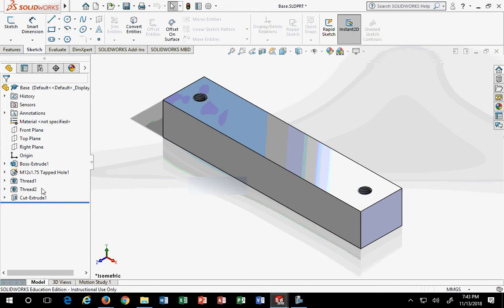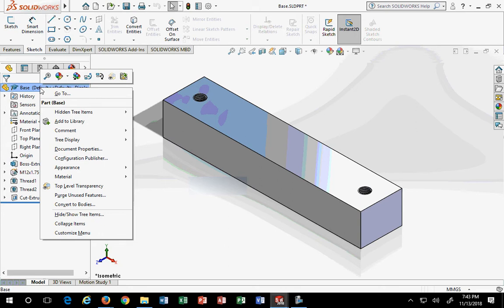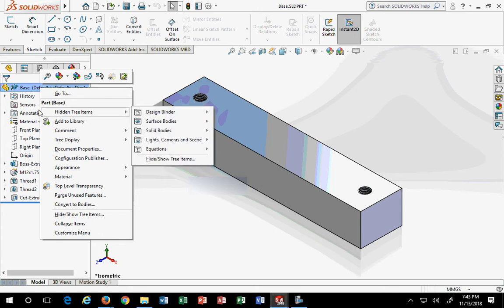Maybe it's a thread. For now, I'm going to ignore it because I need to at least show you how to work with naming your parts. The easiest way to get the part name correct is by how you name the file. So if you want it to say base, which is fine, just make it capital letters. Rename the file BASE with capital letters.